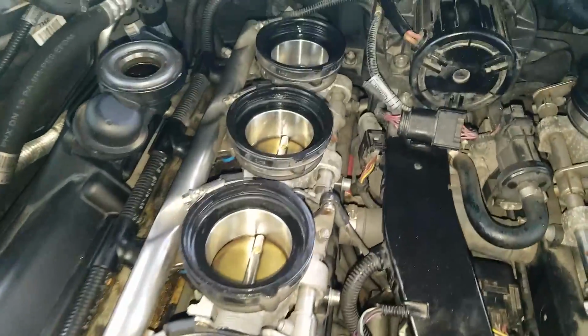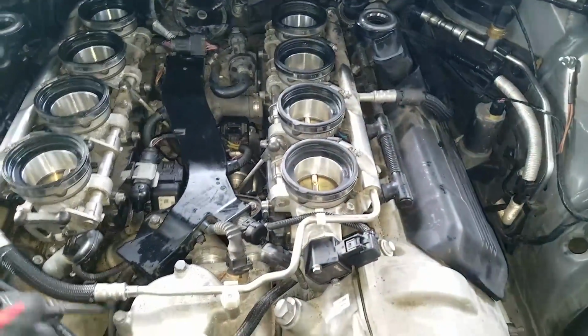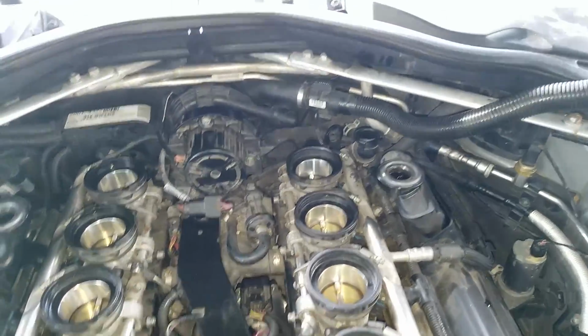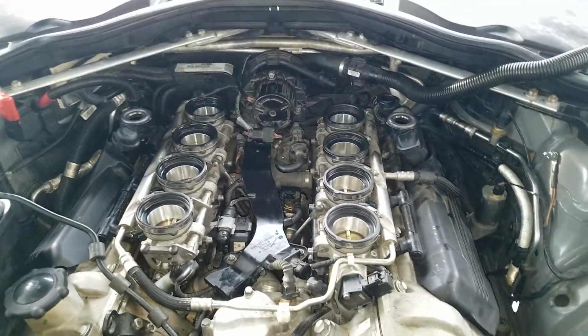Okay, so we got these babies all cleaned up now. So now time to start the car. You can start the car just like this. This sensor is not really a big deal. I'm not saying worth throwing any codes. Same thing with this little air hose or that air hose. So you can go ahead and crank it up and see if our code's clear, I guess you could say, and see what we get.